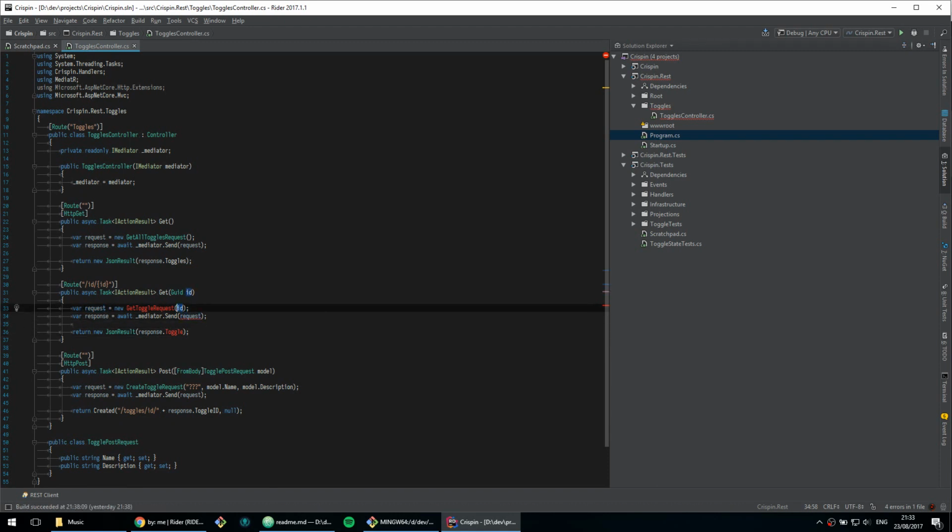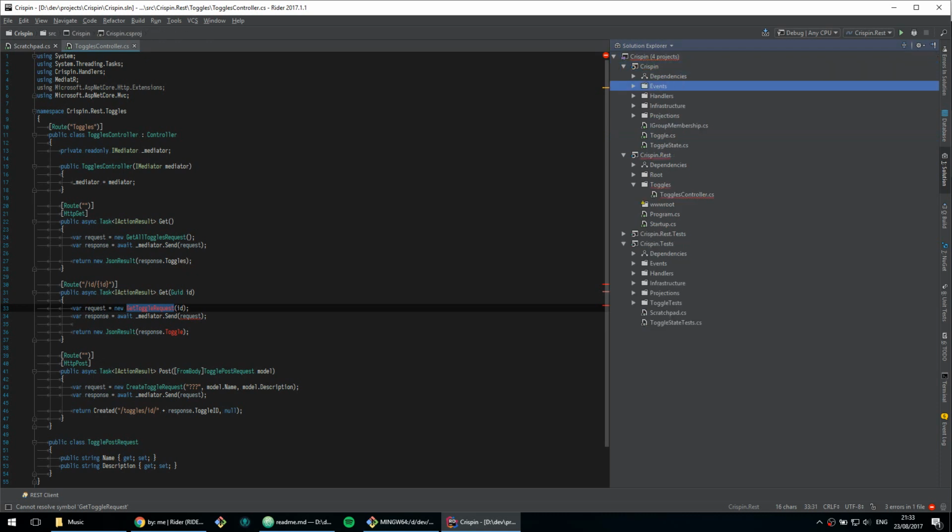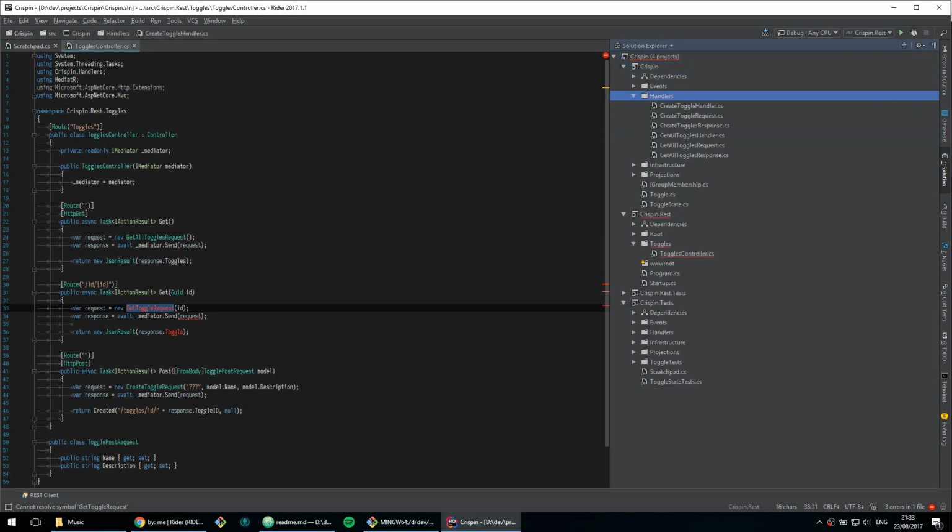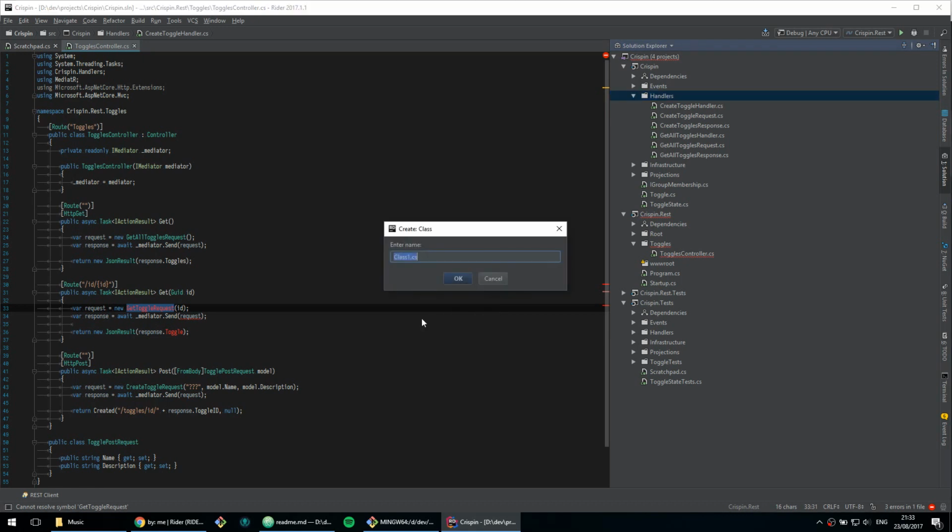Right, now let's implement these things so we have less red, and then we can write some tests before we actually implement their logic. So if we go into our domain project and into handlers, we'll create a new class which will be our get toggle. Do we have the word request in it?